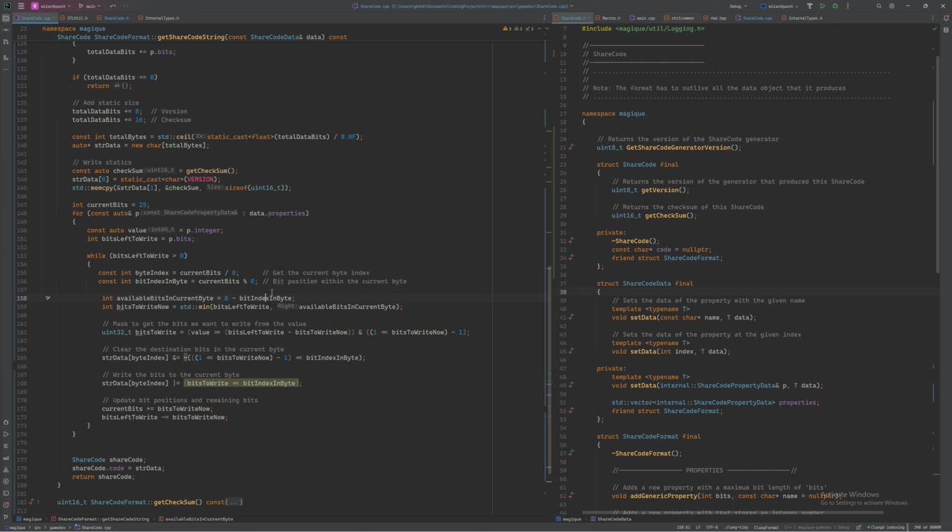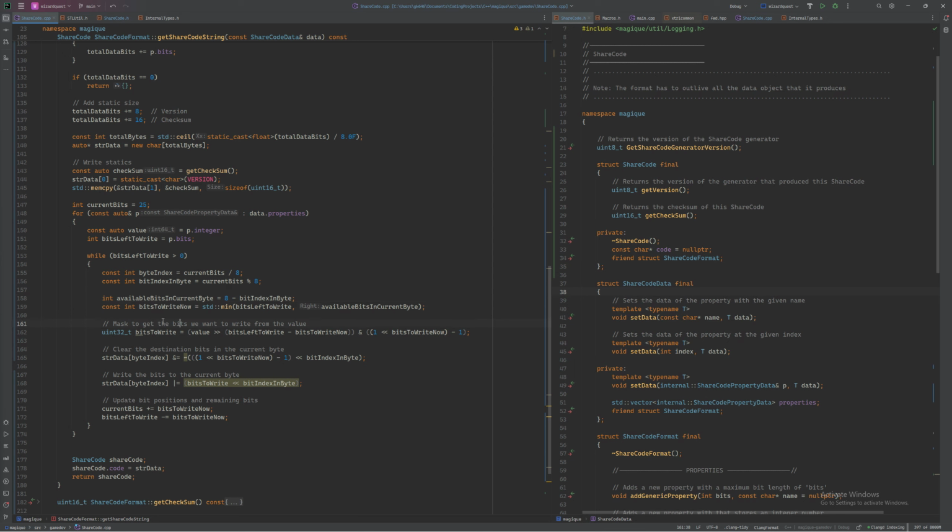Yeah, I mean you can use the modulo, but manually is probably faster. So I get 1 here. Available bits. So yep, I just have the 7. The bits right now is the min between the two.